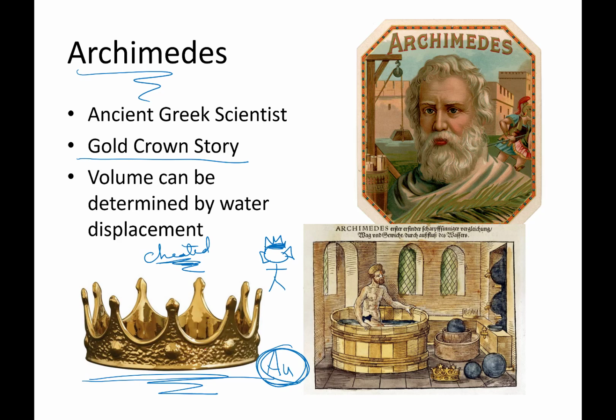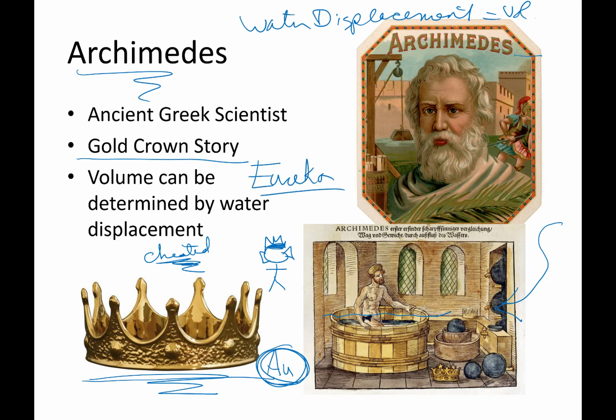The question went out to the learned people of the region, and one scientist, Archimedes, was taking a bath one day. And as he lowered himself into the bathtub, he noticed that the water level rose. And by doing this, Archimedes came up with this concept of water displacement, and that you can use water displacement in order to find the volume of an irregularly shaped object. The story goes that Archimedes was so incredibly excited about this discovery that he went running through the streets of Athens shouting, "Eureka, Eureka, I have found it," naked, of course.